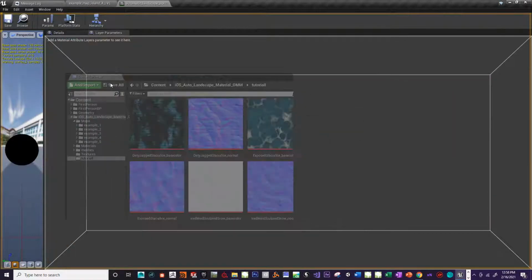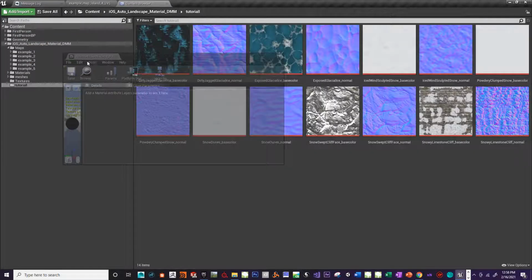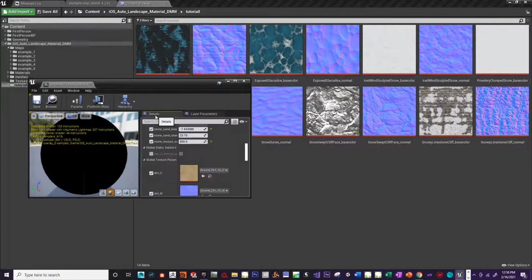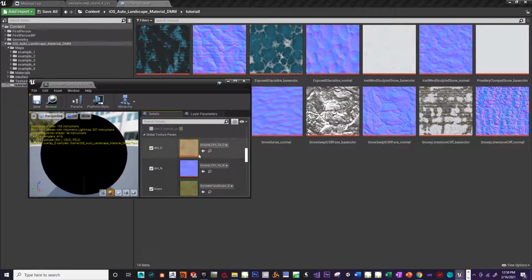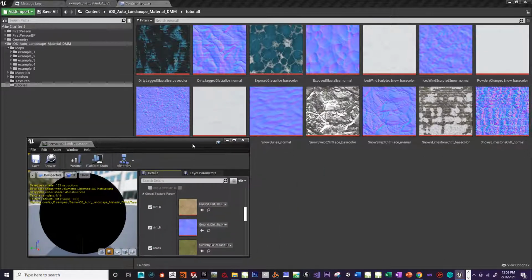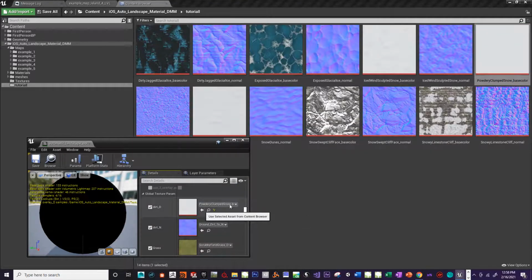So I'm going to change the dirt out with that clumpy, powdery clumpy snow. Okay, now the powdery clumpy snow normal.